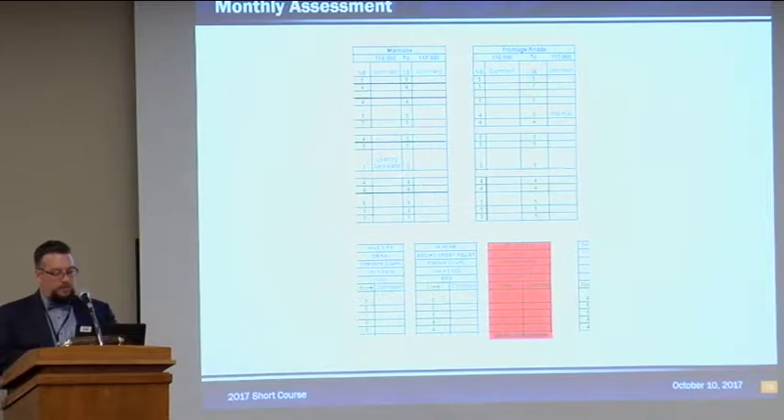One of the entries is shown in red — it's selected but blocked out because that area is under construction. We have an I-45 reconstruction contract going on in South Walker County, about six miles of interstate that we've blocked out of the assessment tool. It's not automatic — the maintenance division helps us block out from point A to point B. This allows us to make sure those portions aren't counted in the assessment. They're included as part of the 10%, but flagged as under construction so we don't count that against the contractor.